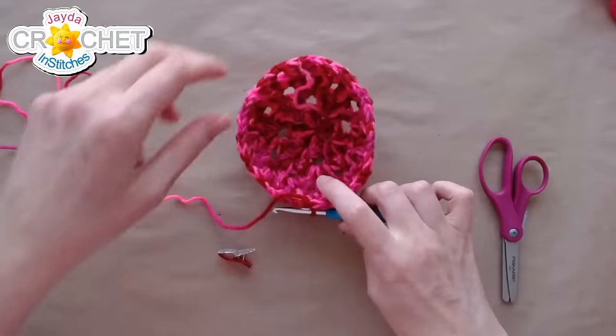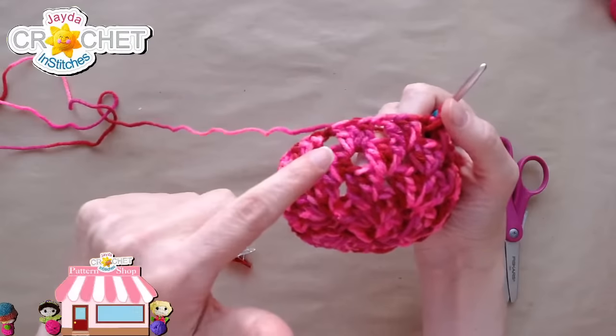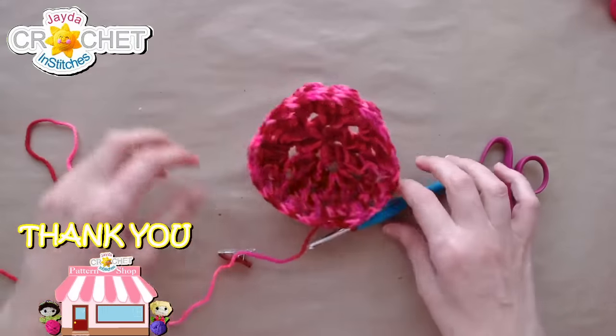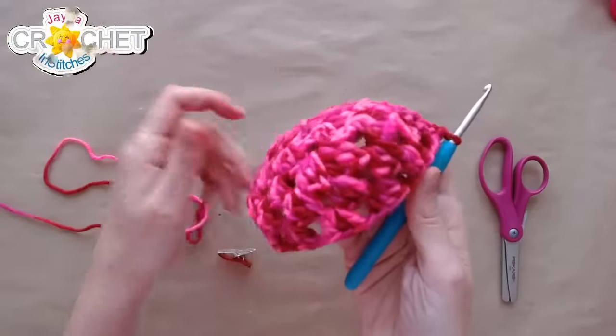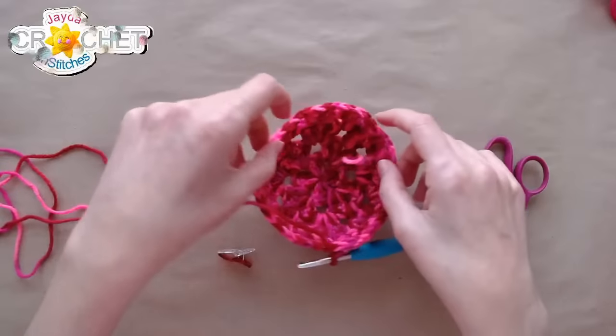So I just finished, I think, row five. Let me count. One, two, three, four, five. Yes, I just finished row five. So you can see I've got a little bowl happening now. It actually wants to roll around like a bowl. So that's the bottom of my sack going. It bowled up quite nicely.